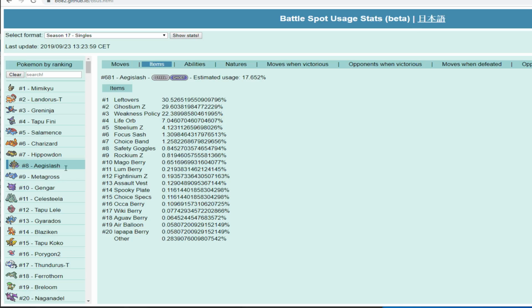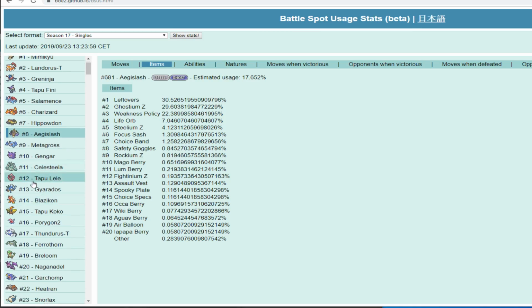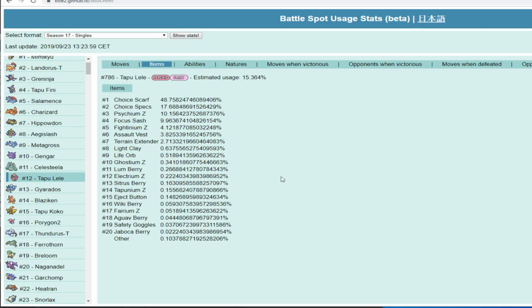Aegislash is one of the premier defensive walls in the meta. It has a niche in that it checks a lot of certain mons that are very dangerous otherwise to most teams. And I haven't talked about the main one yet, which is Tapu Lele.